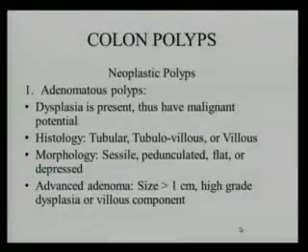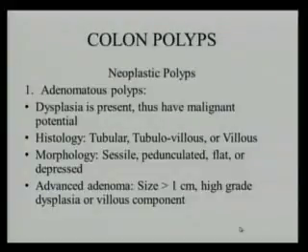We have two groups: neoplastic polyps and non-neoplastic polyps. The neoplastic one we see most commonly is adenomatous, and an adenoma itself is a form of dysplasia. It's a low-grade dysplasia, so the pathologist will document only if there is high-grade dysplasia. It can have three different pictures in histology: tubular, tubulovillous, or villous adenoma.